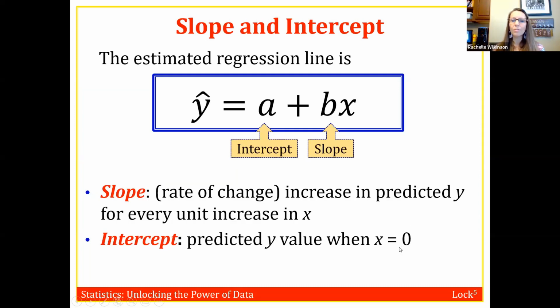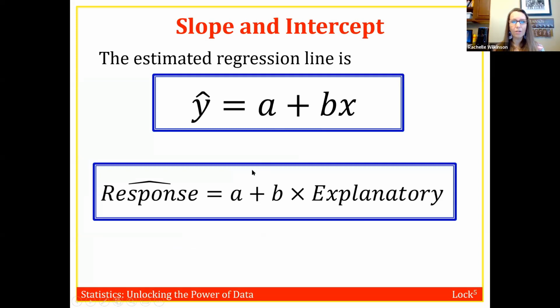So if I'm talking about height and weight, well, do you know anybody that's 0 inches tall? No. So interpreting the intercept as a value really isn't going to make sense. Okay, we have to have the intercept to make the model work, but as a value in the context of the problem, it's only going to make sense if it would make sense to have x equaling 0, which many times it doesn't. So the intercept is like the less important term in the model, and the slope is like the super important term in the model.